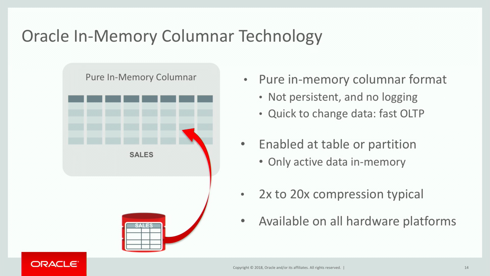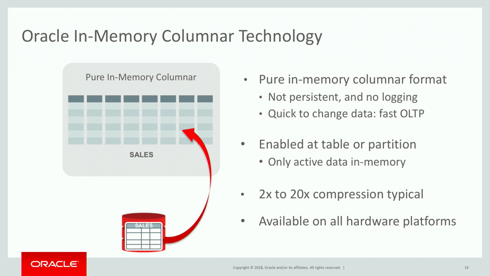So once you populate the object in the column store, and it's populated in its entirety, it stays there until you either say alter table no in memory, or the instance goes down. And if you bring the instance down, the memory goes away, and it's actually the same with the buffer cache. The advantage of the buffer cache in that sense is that you're populating those blocks on a onesie twosie basis, whereas we're populating the entire object.